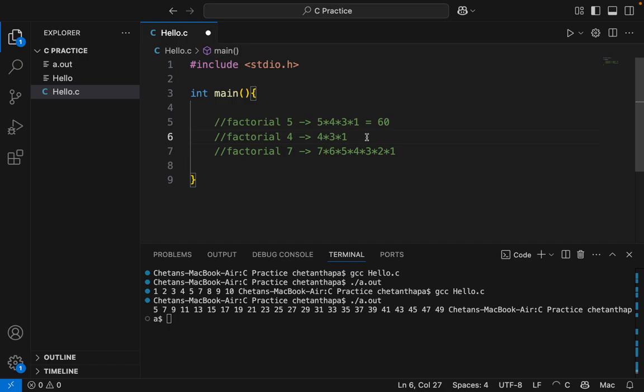Okay, similarly the factorial of 4 will be 4 3 2 1.